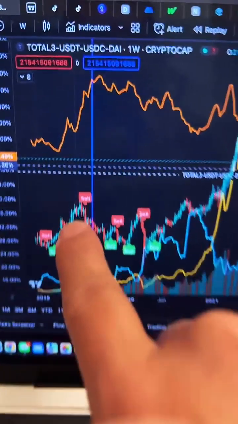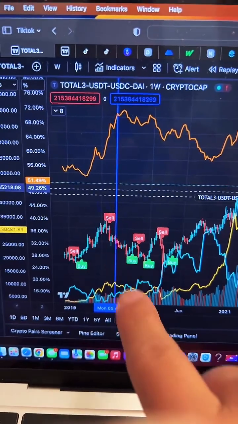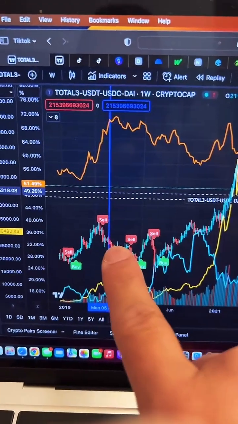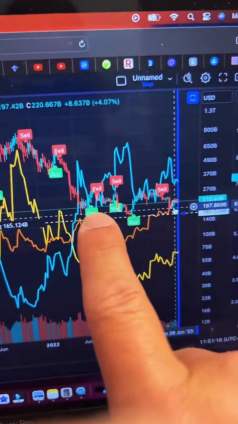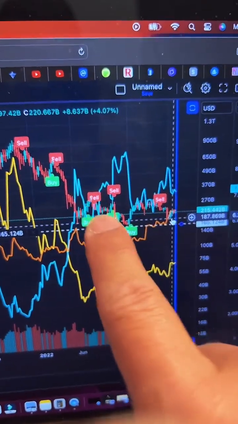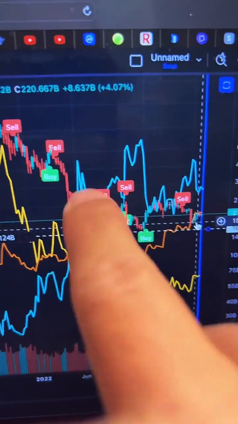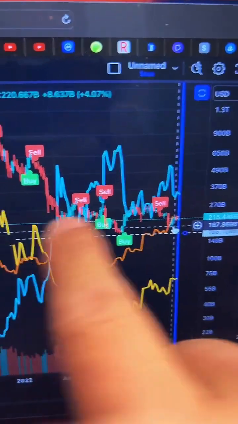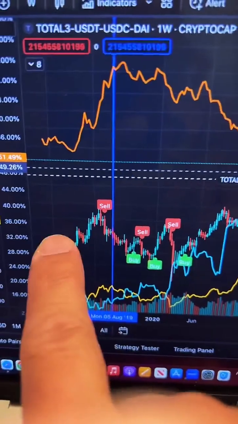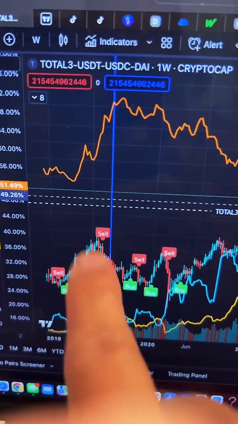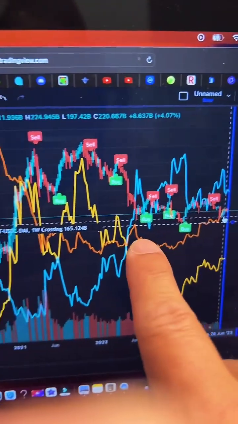And they are failing, right? They're making a true head and shoulder pattern right there. Interesting. Head and shoulder pattern. What do we have going on with altcoins? Well, we don't have a head and shoulder pattern, but we do have a double top, right? See that and that. That's the red and green candles. Double top. This looks like a pretty bearish formation to me. This obviously looked like a bearish formation to me with the head, the shoulder, the head, the shoulder, and a double top is another bearish formation.